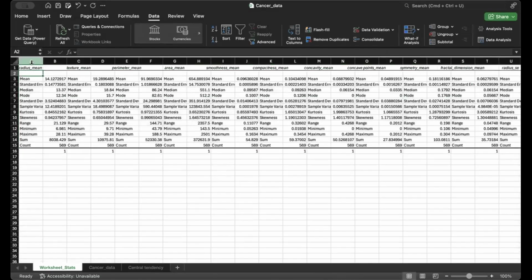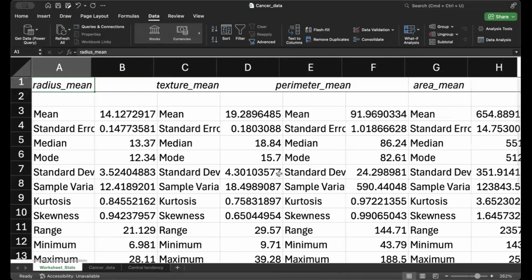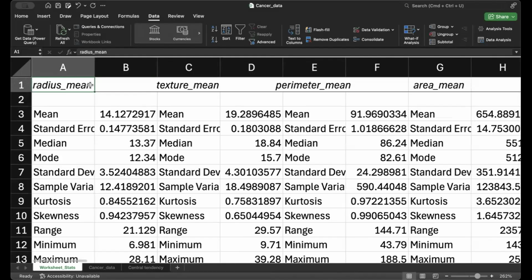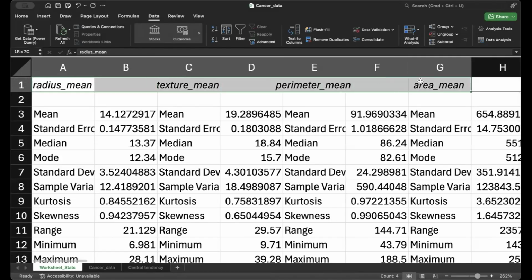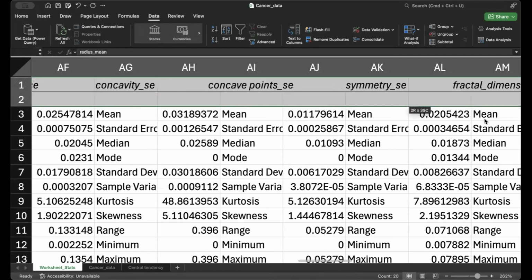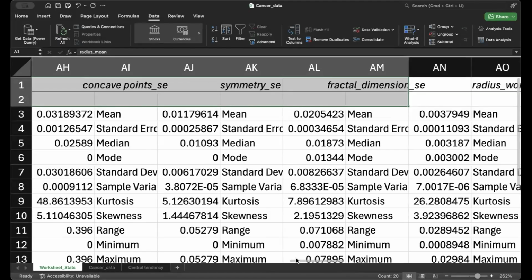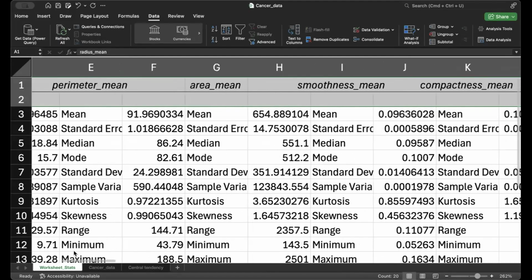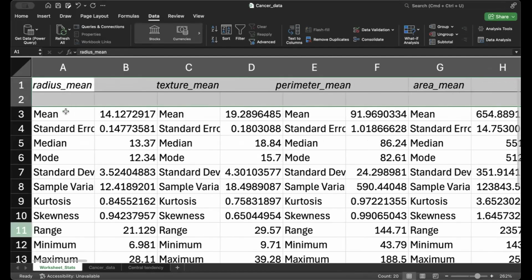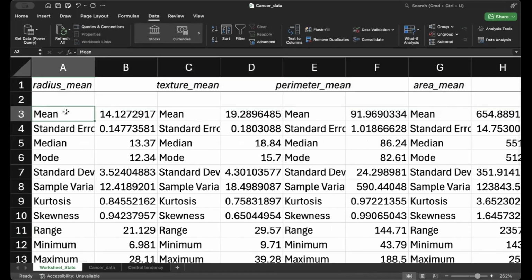We can notice at the top, I'll just expand this, we have the names of the variables in question. And attached to them, across the rows, we have the particular results. So for instance, for the radius mean, we have its mean value as 14.12.